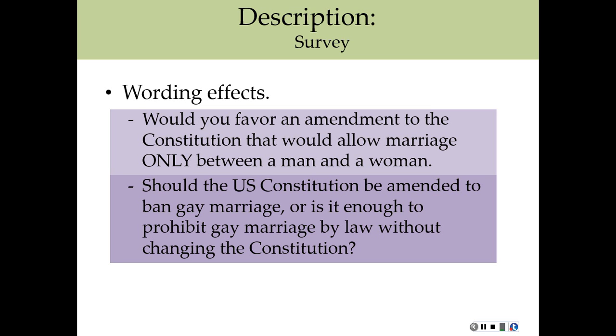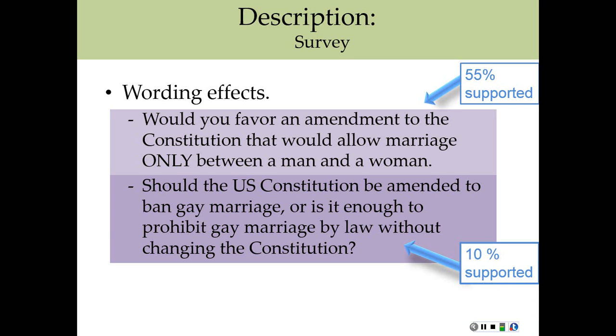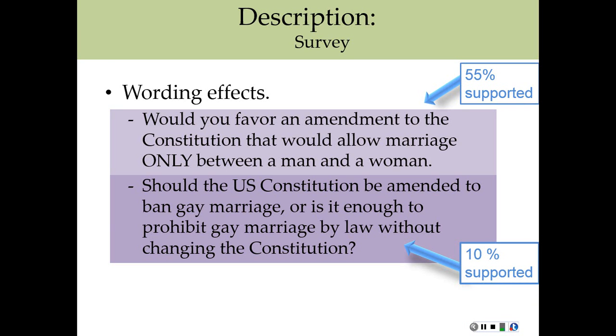Halfway through, it goes, "or is it enough?" And so what's the correct response? Yes or no? Can I say yes to half and no to the other half? What if I don't like any of it? It kind of is set up so that you have to agree with either amend the Constitution or ban by law. It doesn't give you a "no, I don't like either one of those." So what you end up with is a lot more support for the first phrasing than the second.